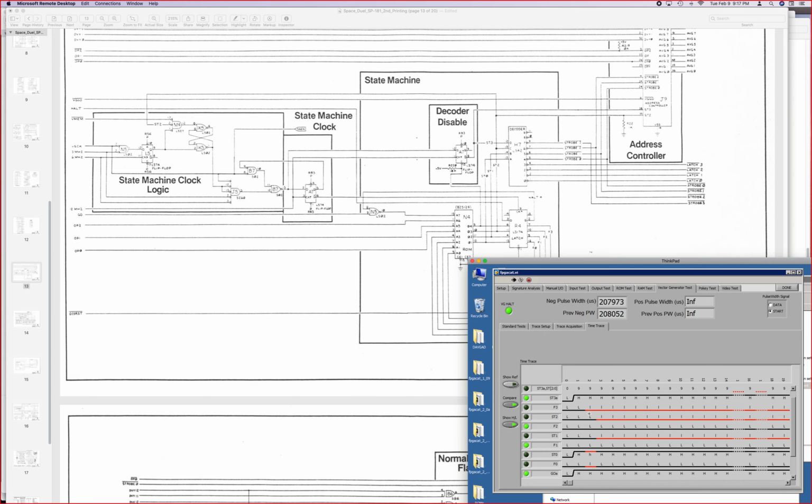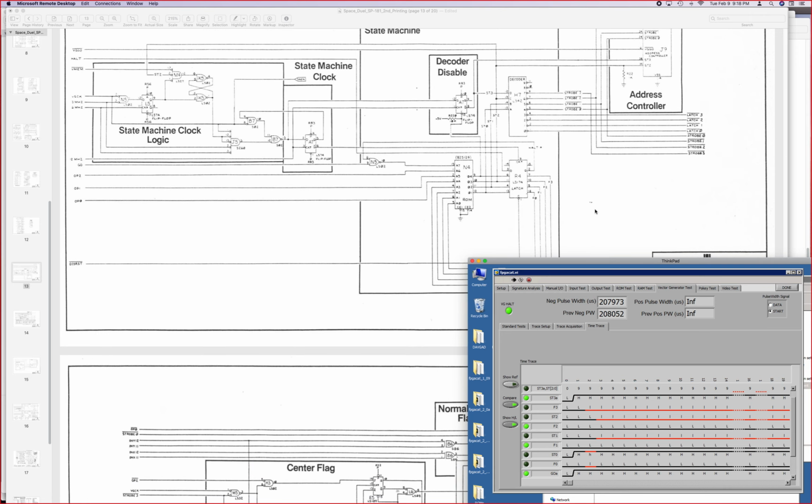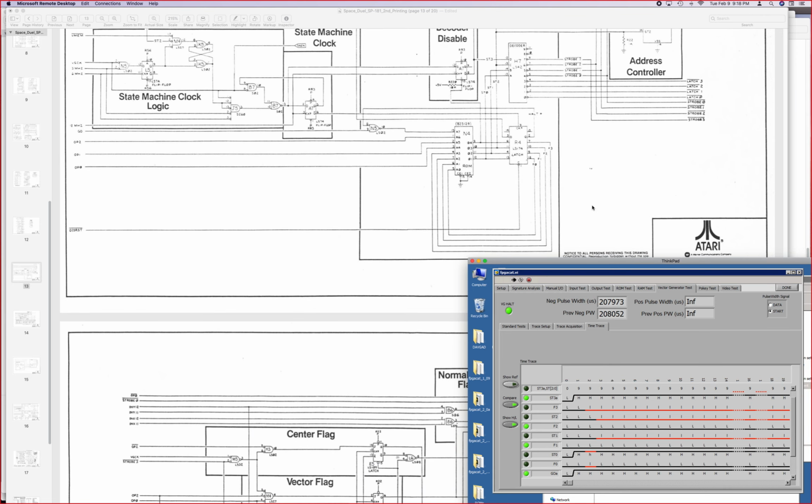Mm-hmm. And look at where those Fs are. The Fs are bad, right? And the Fs are wrong. And so we don't expect the output of the prom to be correct if the input of the prom is wrong. Does that make sense? Yeah, right. Sure. So that's when we're interpreting this. It's a little tricky. It takes a little bit of brain.